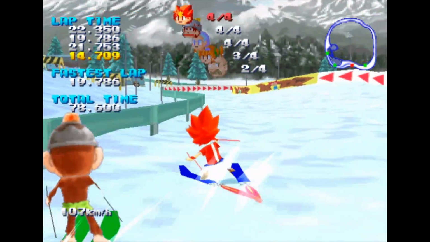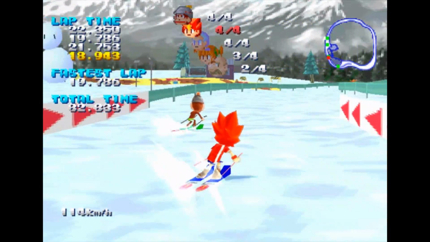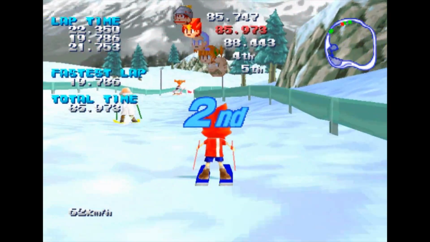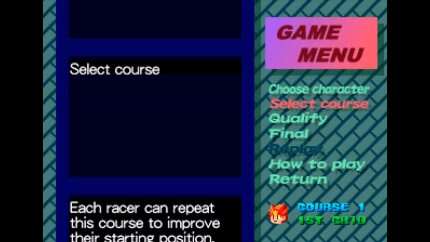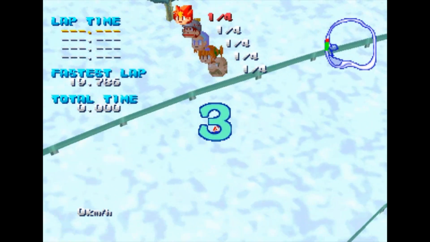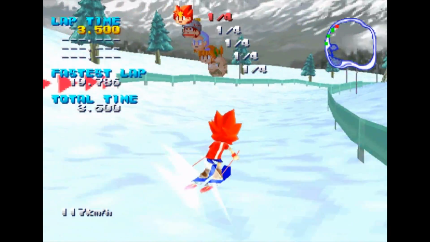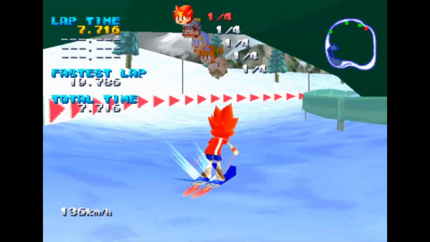Now, like real skiing, slopes help, but you're using jets, and as you can see, I lost. I got second. Second isn't good enough. We have to go first. So we're retiring and trying again with our qualifier still being the same. And I got the fastest lap in that one too, a 19.786. Which is not the fastest lap time in a speedrun.